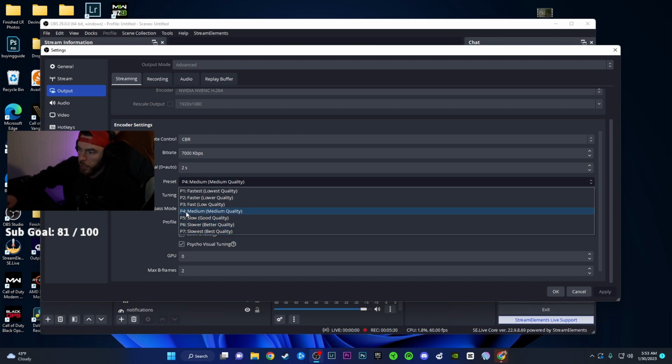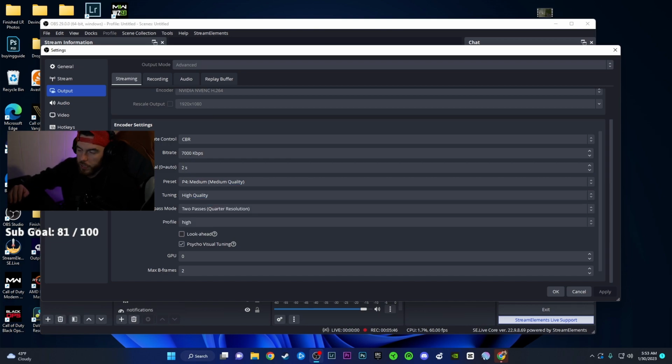So if you can use preset 4, it lowers the strain on the card, but the kilobytes also help you maximize the video quality of your stream. So that's the best thing. It's a give and take, you know what I mean?